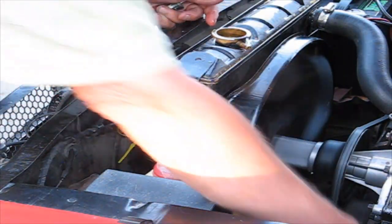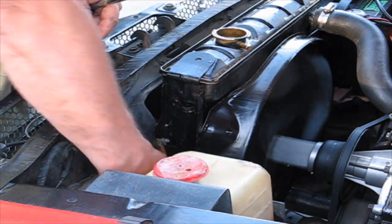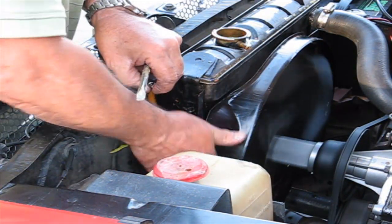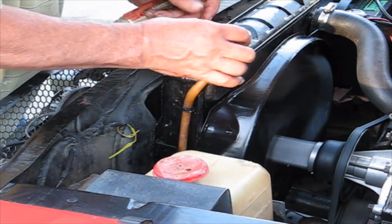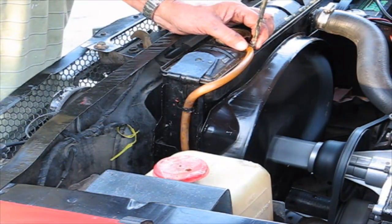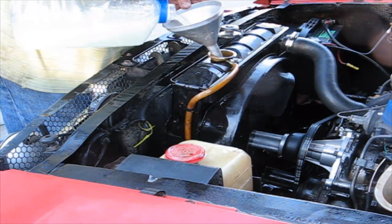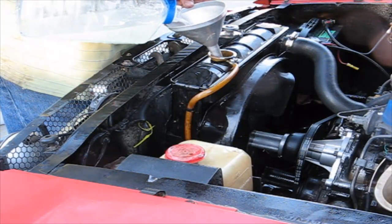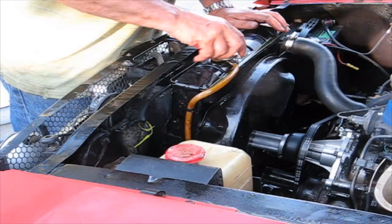Okay, well, we're waiting for it to get warm. I'm about to put this thing in, the little hose. Will overflow. The mix is more than 50-50 on this car, so it all depends on what part of the country you live in, on how much Prestone to water ratio you need. Okay, so that fills that up. Let's start this up again.